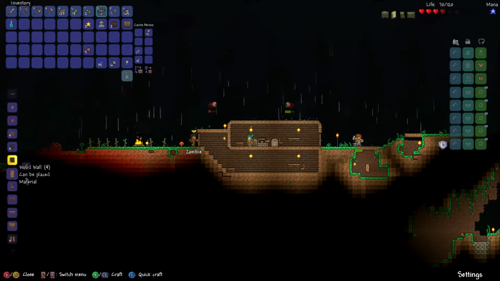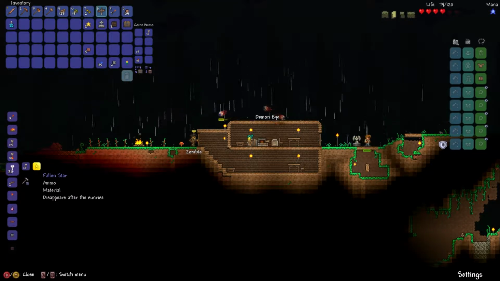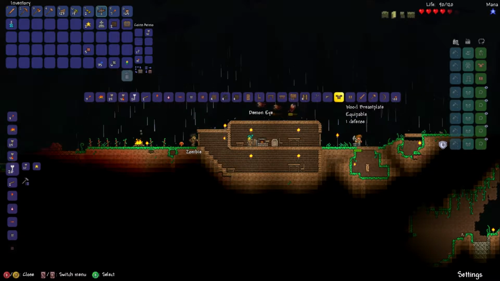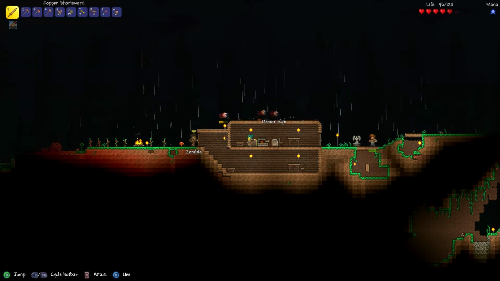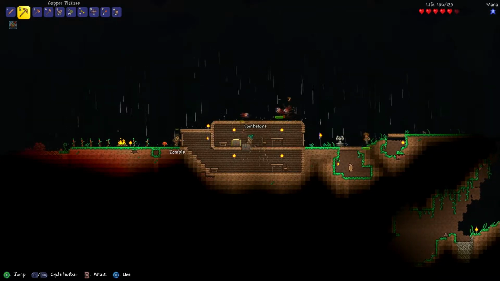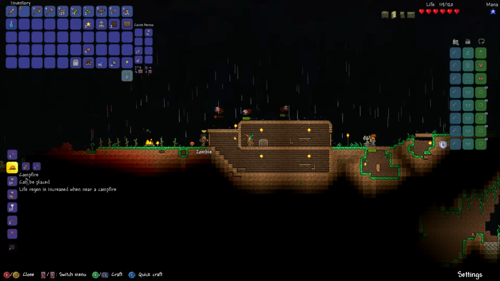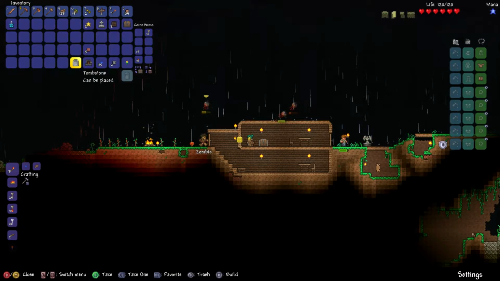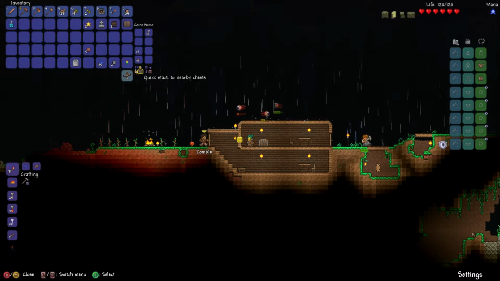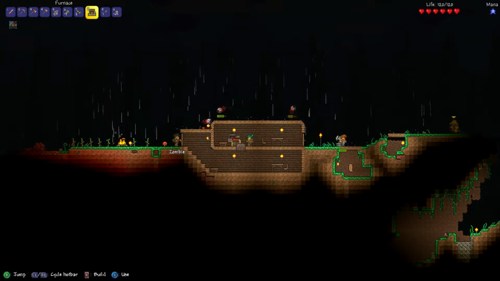Crafting, I need 4 iron bars. Do I have that? No, I do not. I cannot. I don't have any iron at all. I wasted it all. Are you kidding me? Oh my goodness. Alright, go down here. Get that. Can I just trash that? Alright, now we're gonna go here.